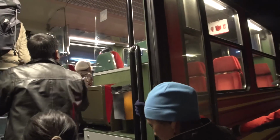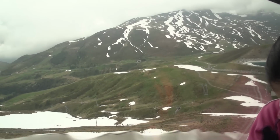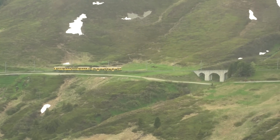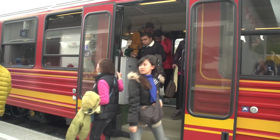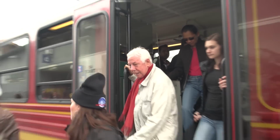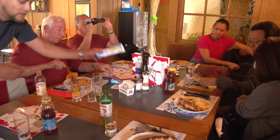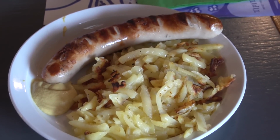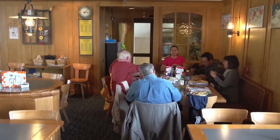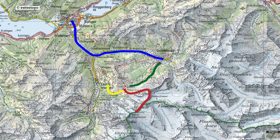Then there'll be people there to guide you, and board the train and just wait for it to go. You return to Kleine Scheidegg, where you can change trains for a different return route that will take you down through Wengen. Or if you're hungry and you're waiting for the next train, there's a nice restaurant there at Kleine Scheidegg train station where you can get a good typical Swiss meal and some beer. You might think that eating in a small train station at 7,000 foot elevation is the last place you want to eat, but turns out this was quite tasty. It's sausage and potato, pretty simple. Having a meal next to the train platform is convenient. You can time your departure exactly.